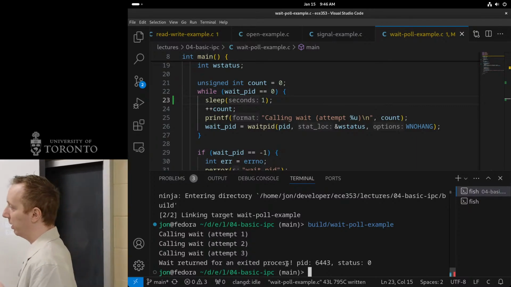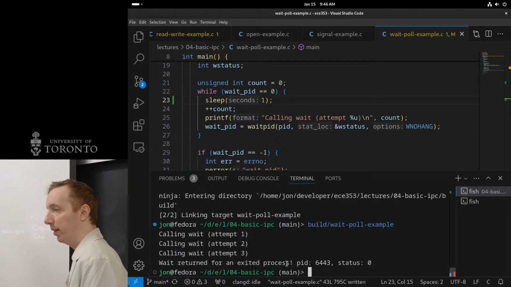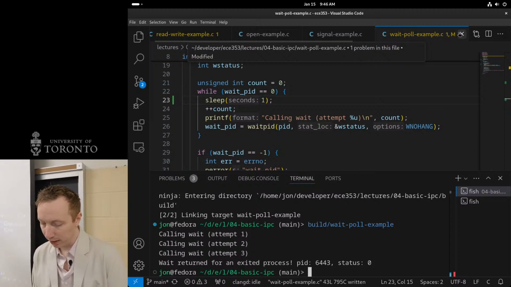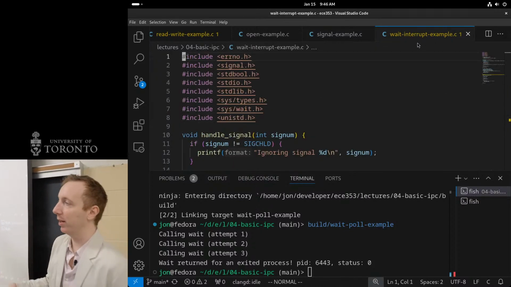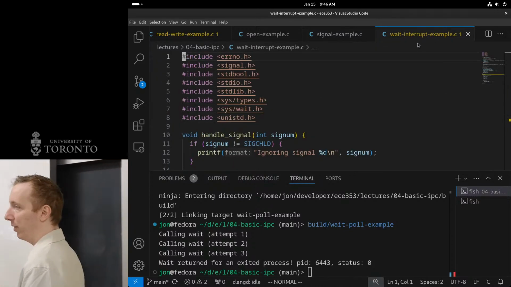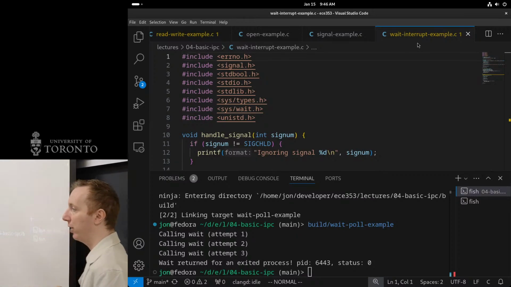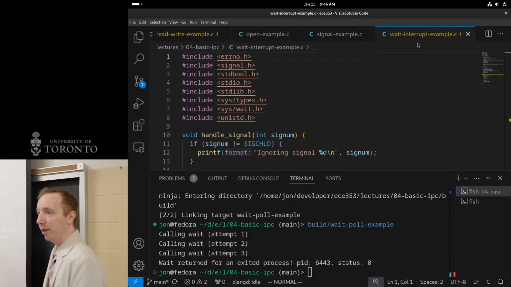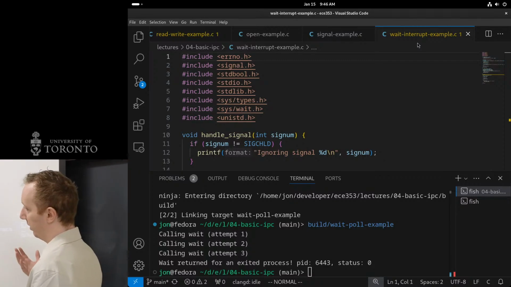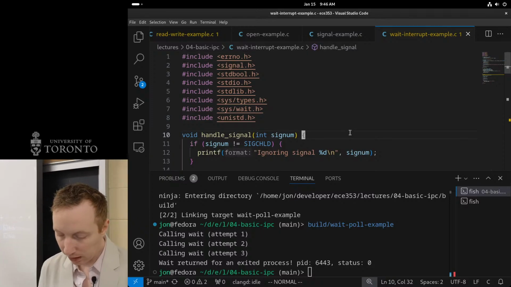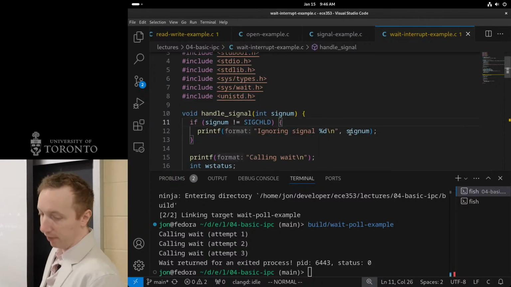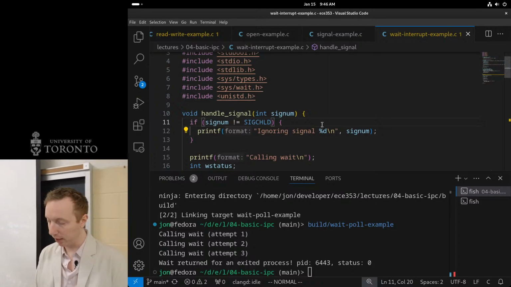So there's always that option for polling, but if I don't want to poll, and instead maybe I want to clean up my child immediately when it exits, the other option to polling is just interrupting. Remember when I told you in the last lecture, the operating system will poke your process that, hey, your child has terminated, please clean it up, and by default you ignore it. Well, it turns out that poke is a signal. So when your child process dies, you get sent a signal with the signal number SIGCHLD.